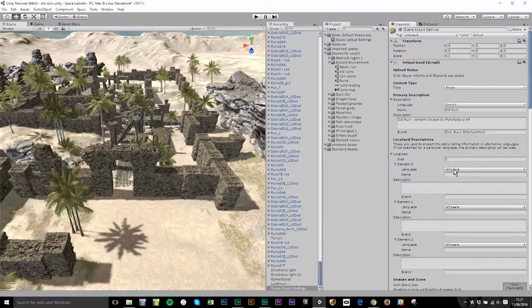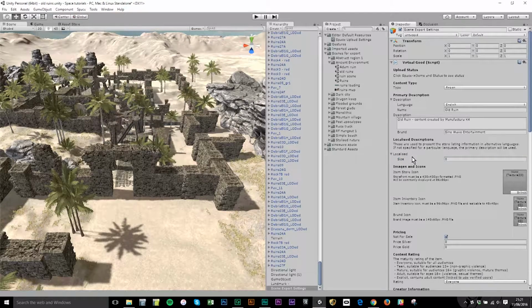The localization here allows me to give Chinese and French and Spanish, or whichever languages I want to, different localized versions. I'm not going to do that now, but obviously, if your region is just for you and your mates, then you're probably not going to do that. But if you're creating a big public region, a nightclub or whatever, with people from all over the world coming, then obviously we market the platform all over the world, and so we would encourage you to be as multilingual as possible with your descriptions if you want your doors to be open to the world.